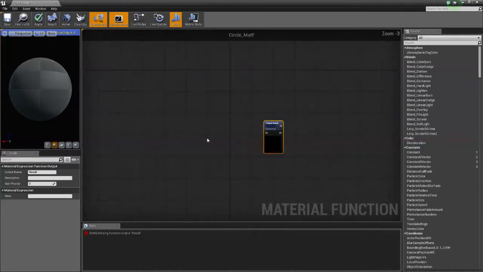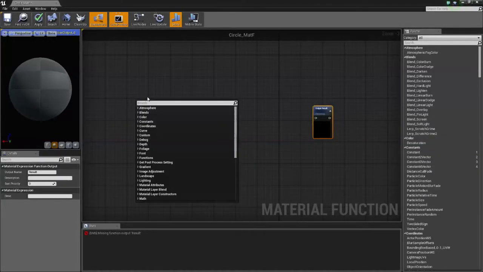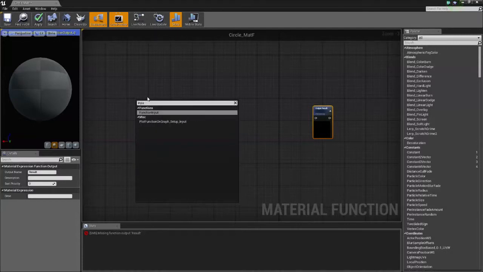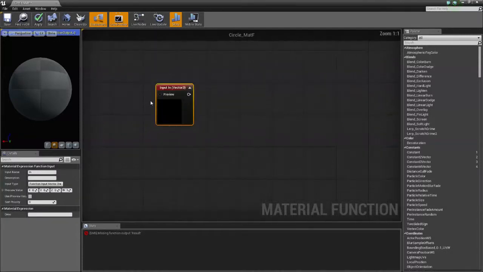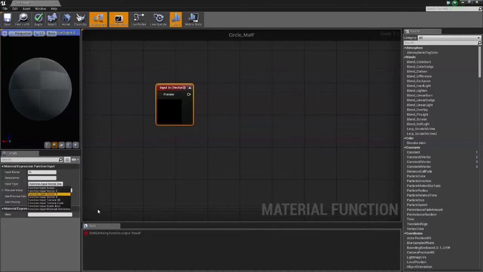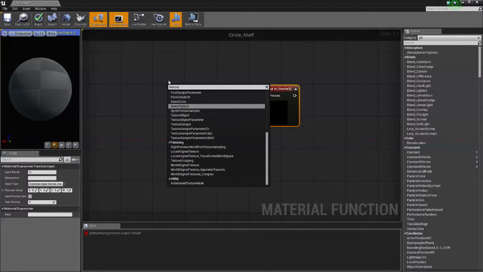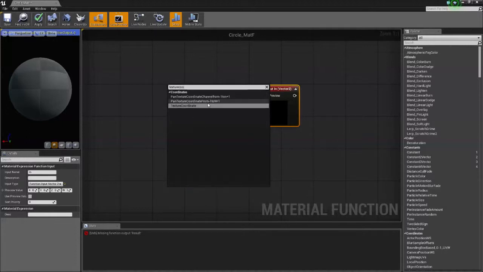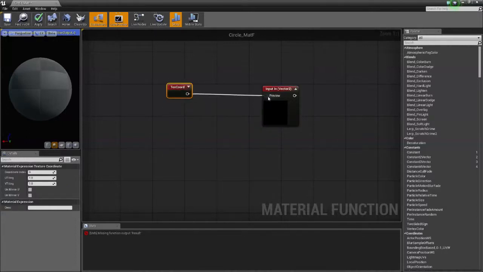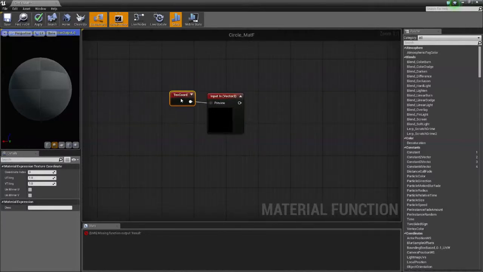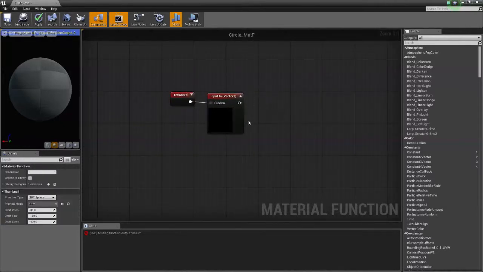Alright. So, we're going to need some inputs for our function. Our first input is going to be a vector 2, which is going to take texture coordinates as its input.